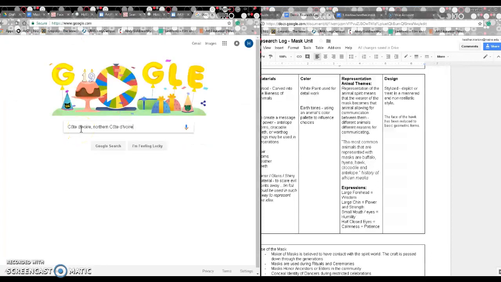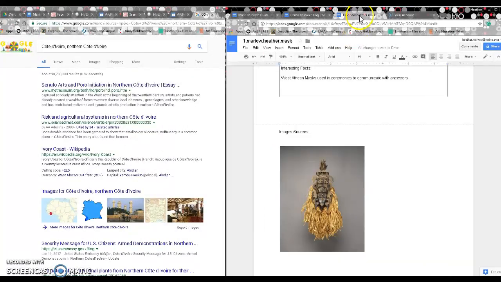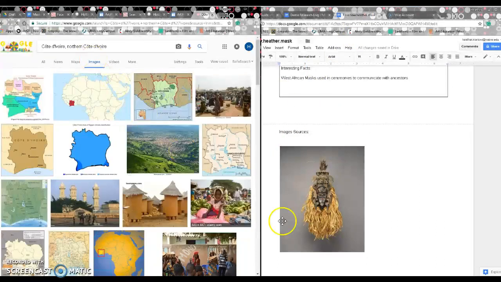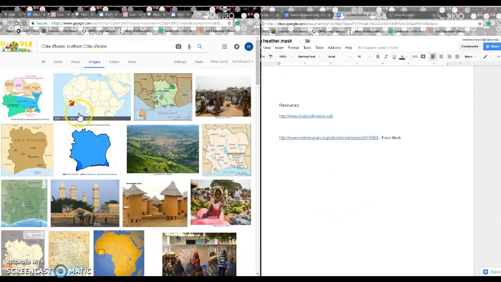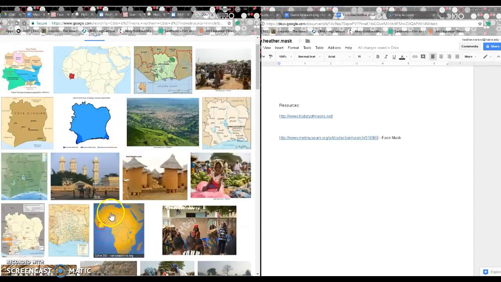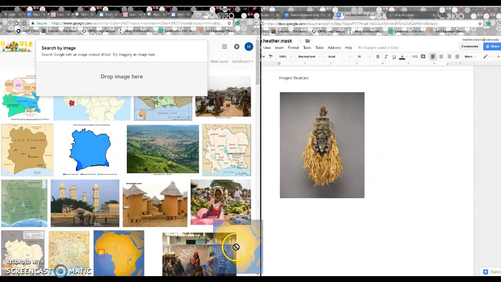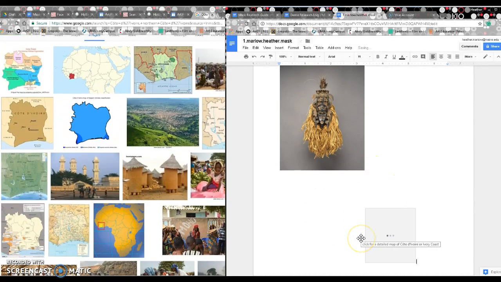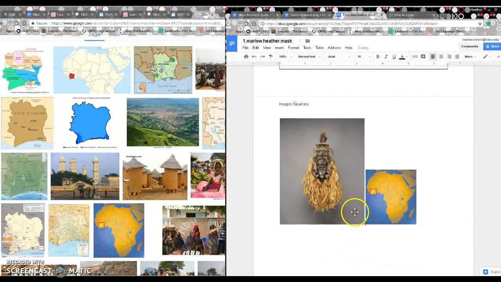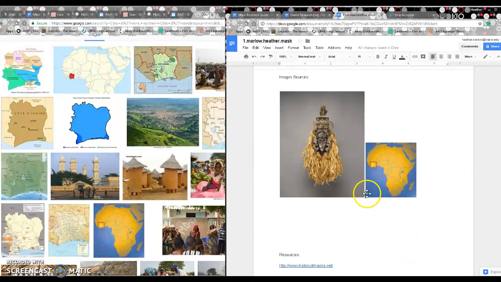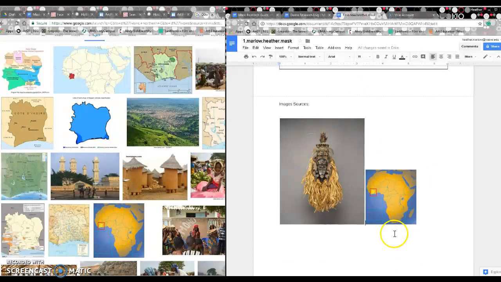And we're going to look up this region. We're going to come into Images. And we're going to find some map of the region. This is the same one that I used in the demo log. So let's just go ahead and drag it right over. And if you hit backspace a couple of times with it on the edge of your image, you should be able to get them lined up roughly.